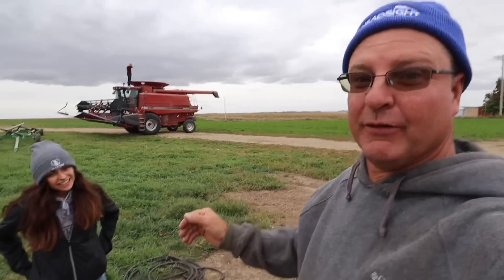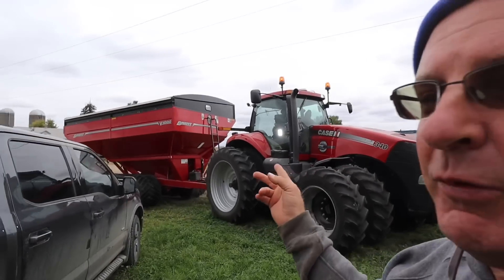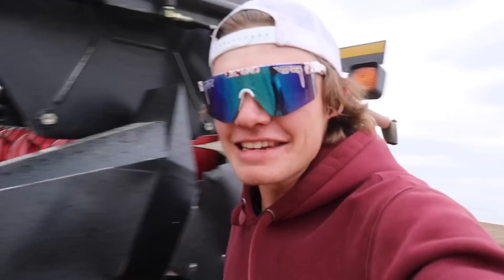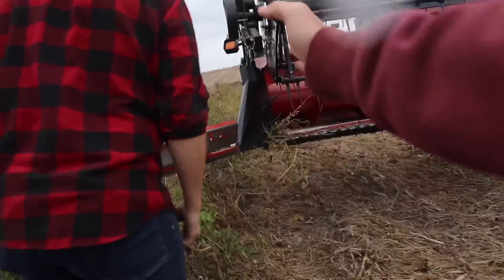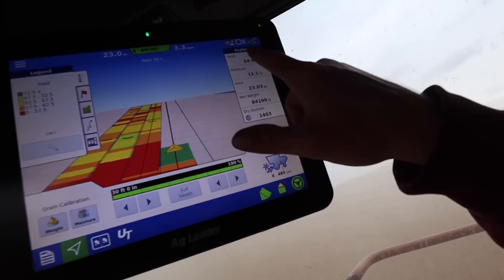We'll let the machine warm up, then it's a half mile jaunt down the road. We're on our last bean field — 105 acres to go. Neva is going to be the grain cart driver today; Cooper's heading out to teach her how to run it. We had an incident — Zach was up in the combine and bent the end of the bean head. These beans are looking so much better though; my yield monitor has been staying above 70 the entire time. We are on a hillside here that was affected by drought, and it's crazy that the bad yields in this field have been the best yields in other fields. We've combined 31 acres so far.